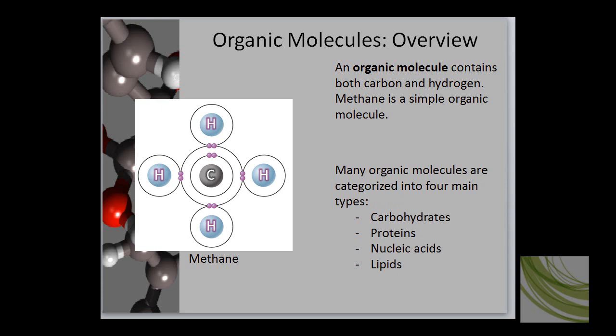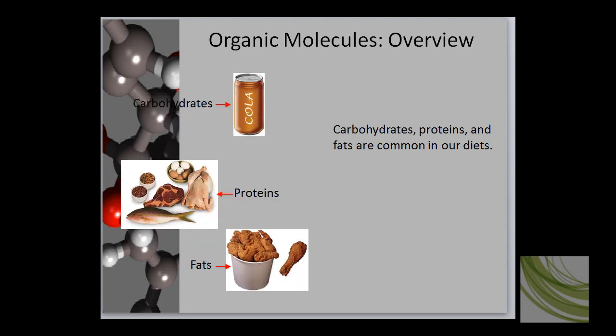There are many types of organic molecules. They're categorized into 4 units: carbohydrates, proteins, nucleic acids, and lipids. Lipids are also known as fats. Carbohydrates, proteins, and fats are very common in our diet. One of the reasons we have a rather overweight society is that we have so much food readily available. And the food that we have readily available is a lot of carbohydrates and fats. All right. And these are even affected by government policy as to what's the cheapest thing to eat.